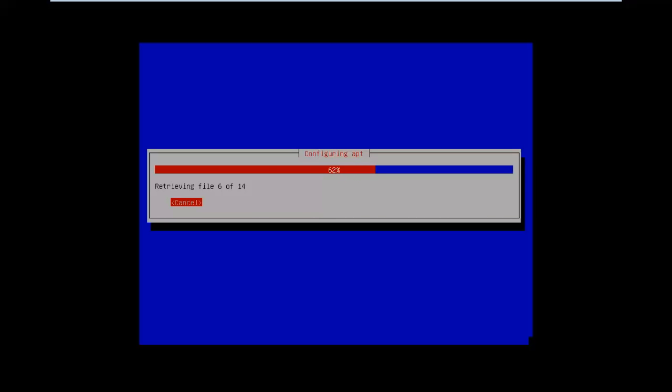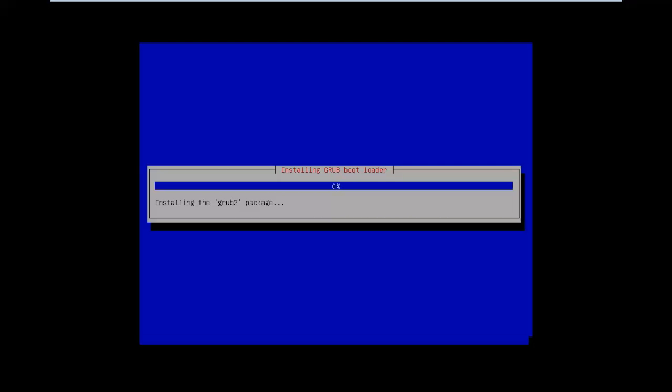So just wait for the driving file. It's configuring. Now it's installing the Grub bootloader.